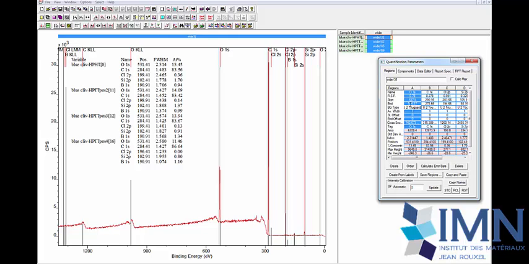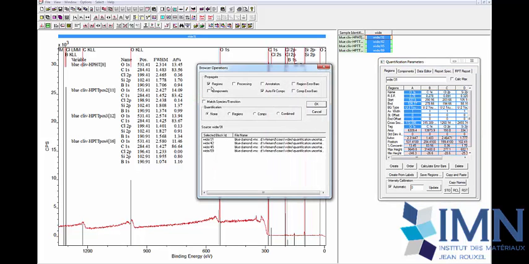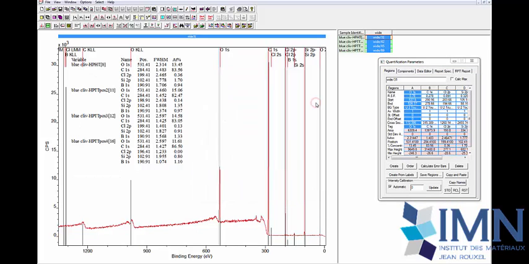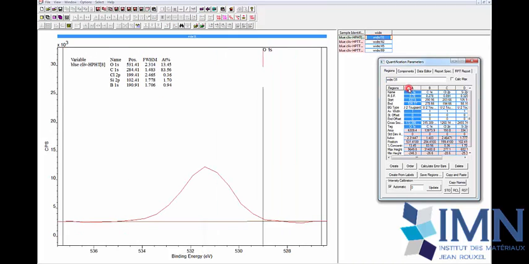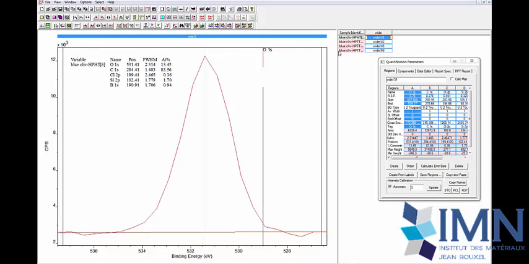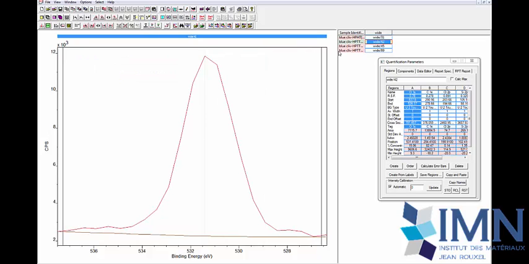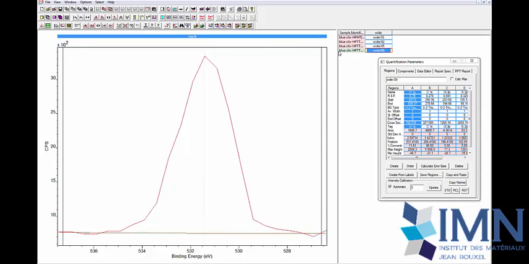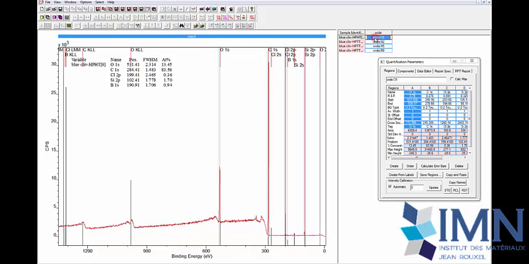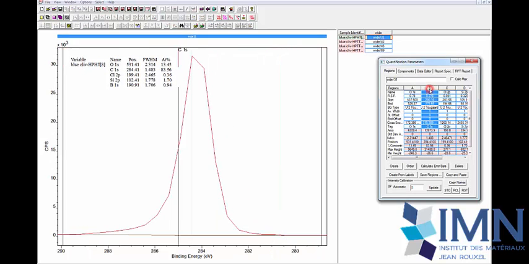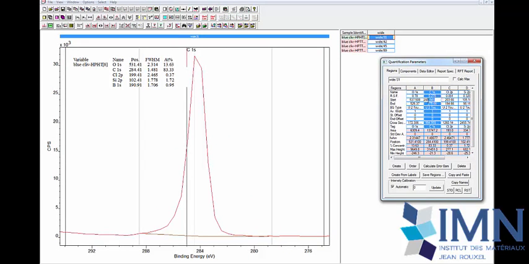It's important. If you change too much the calculation and background parameters between your different samples, you start to induce some systematic error, which is not good. If it's possible, it's better to try to be homogeneous in your data treatment. But it's just a suggestion, it's not an absolute rule. Okay, I am satisfied with this. So let's go to the next element and try to make it better.